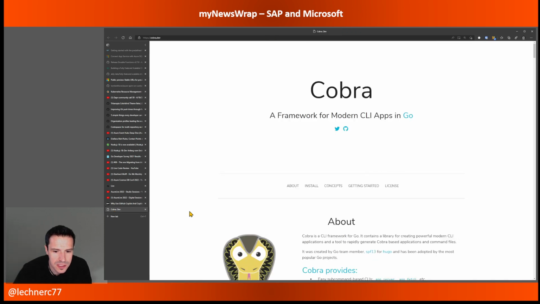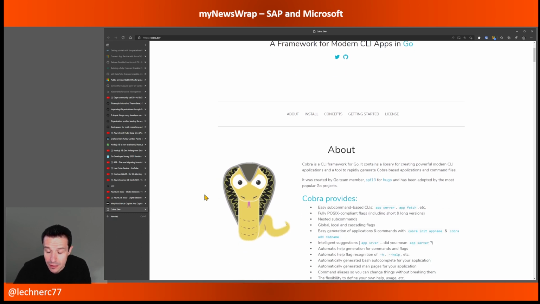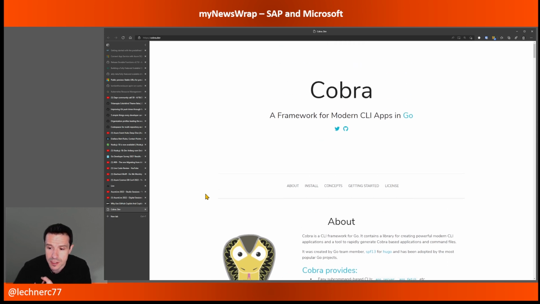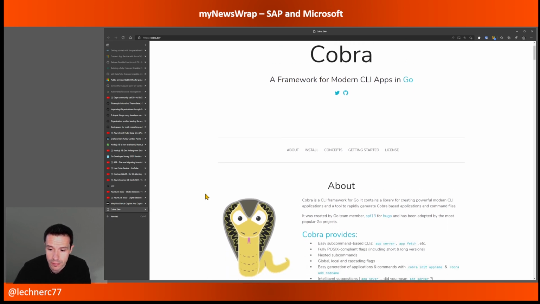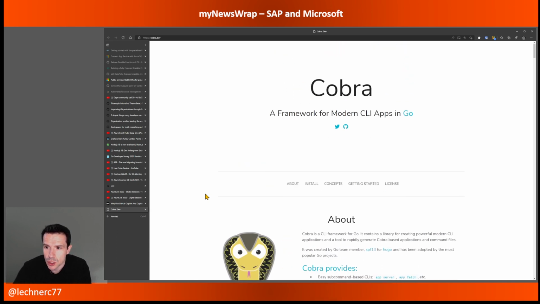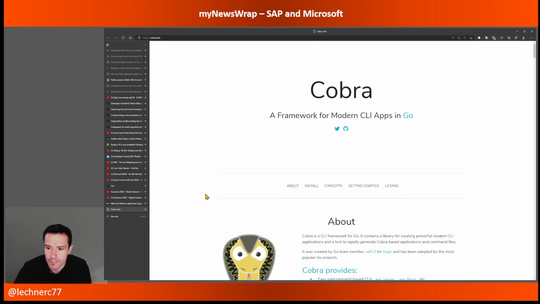And with that, last thing for today, again, thanks to Golo Roden who brought that up. As I said, Golo is now moving also towards Go. And within one tweet, he mentioned a framework called Cobra, which is a framework for modern CLI apps. And that's for CLI apps in Go. I think that's one of the big use cases for Go, developing CLIs. And if you're developing CLIs and you do not want to craft everything by yourself, then take a look at this little framework.